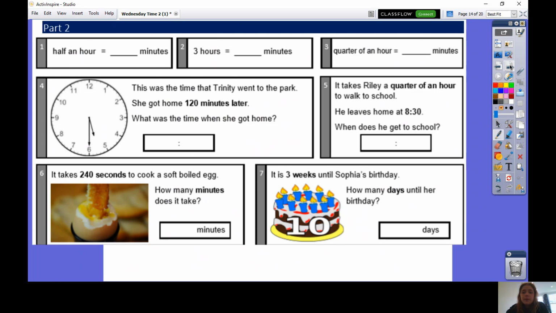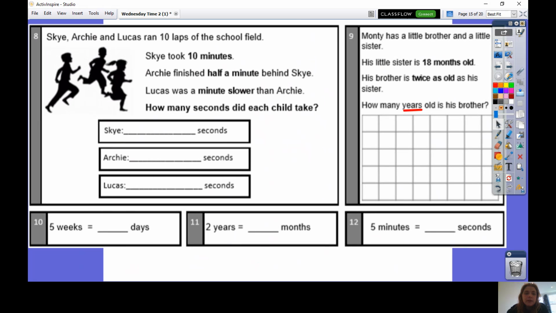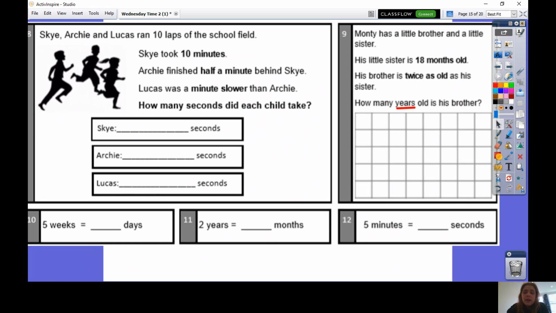Okay, and then for your next group of questions, you've got another 5 questions. Oh, sorry, that's in the wrong place for you. You've got another 5 questions. This one here and this one here are a little trickier. I've given you a clue here by underlining years for you, but have a go at these ones. Please pause the video, make sure you've answered these questions.